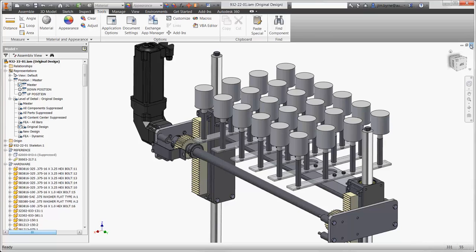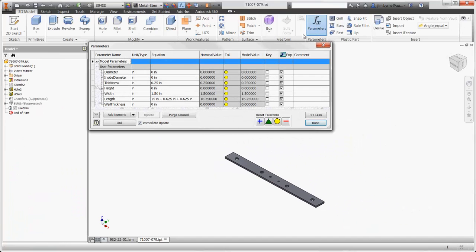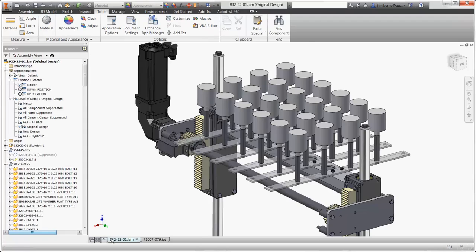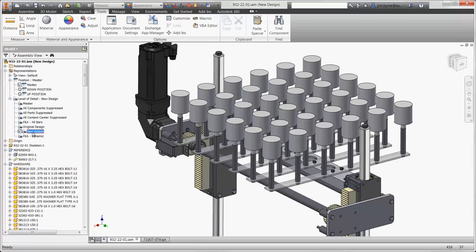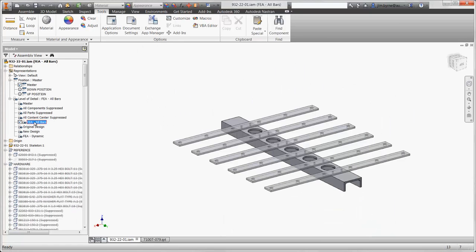Due to demand for higher capacity machines and increased throughput, we're making a change to this design to move more product per cycle. The changes, of course, can be made right here in the design environment. We'll add 7.5 inches to the length of the bar. Back in the assembly, you can see the new design. The question, of course, is, will it work properly? Let's run an analysis to find out.